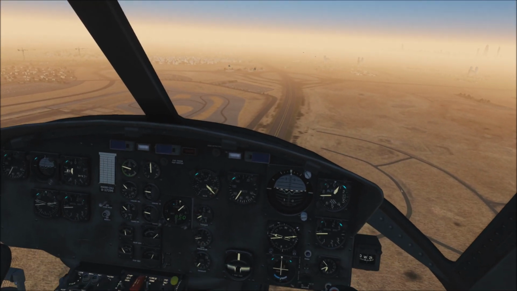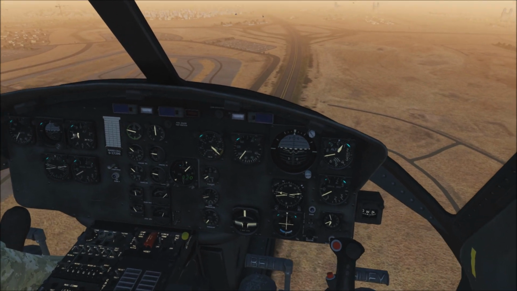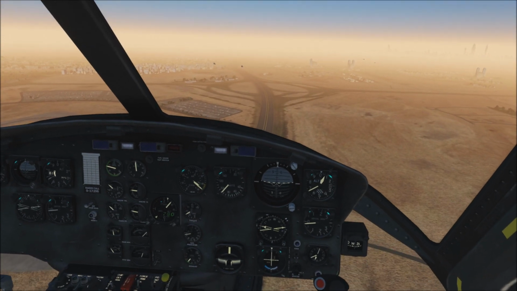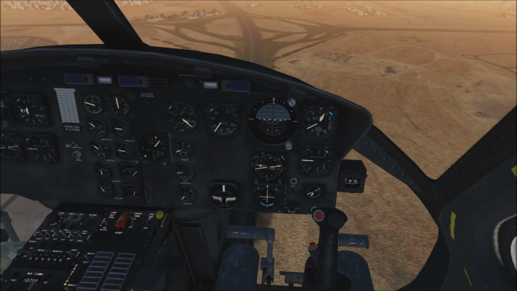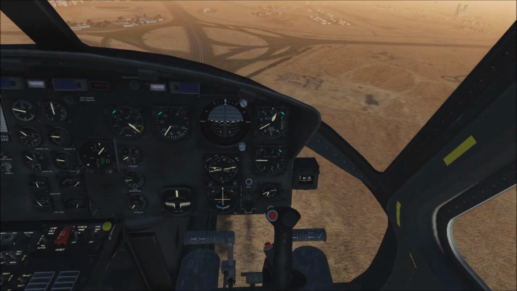I'm going to bring us down a little bit. We're a little bit over 700. I want to be at 700. Totally forgot to set my altimeter on takeoff, but that's alright. I think we can manage. I don't think it's too far off, to be honest with you, because we're practically at sea level to begin with, so we should be alright.